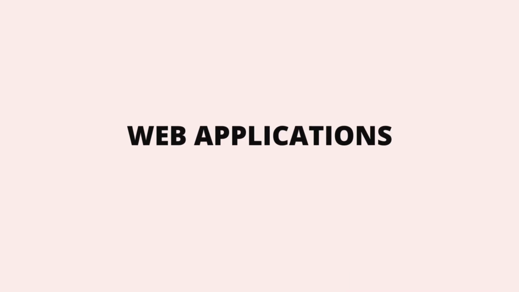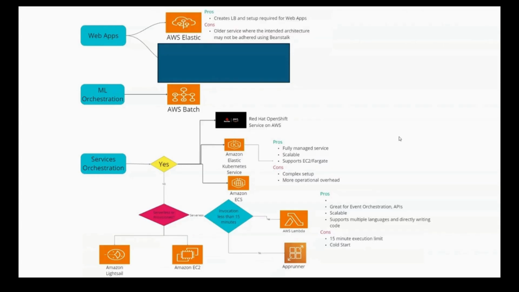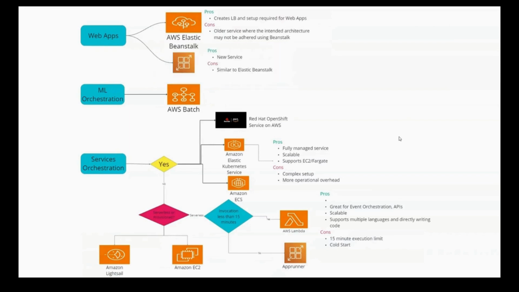And for web applications, you could always go with AWS Elastic Beanstalk. This is a legacy service. I have not seen a lot of customers recently using Elastic Beanstalk, which is why I'm saying it's legacy. It's only customers who have been on AWS for around 7+ years who have been sticking with Elastic Beanstalk. Because if somebody wants to build a newer web application, they are better off going with App Runner, which is what is also shown.